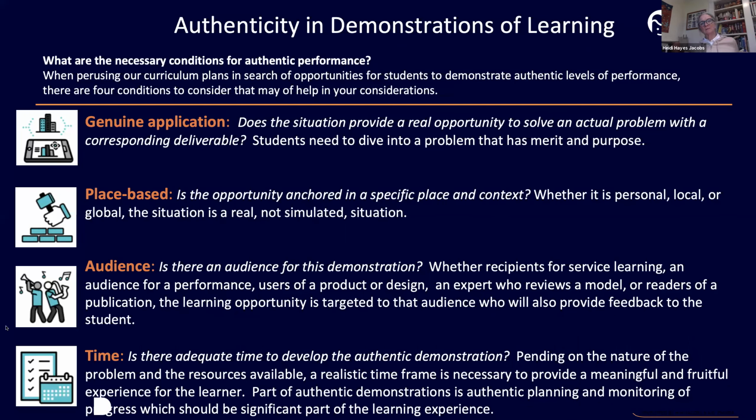And what you want to consider and may want to explore are the 4 conditions that make that a legitimate opportunity. And so we're looking at a situation that provides a real opportunity to solve an actual problem or a situation so that they can see the context. It's oriented in an actual place. I'm talking concretely. It could be personal. It could be at my home. It could be a locality. It could be another part of the world. But it's situational.